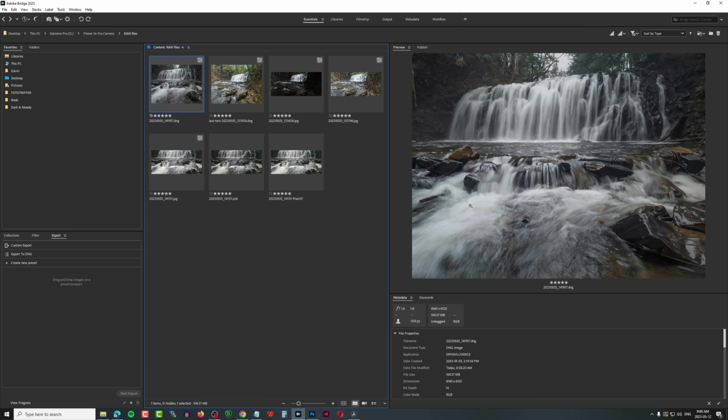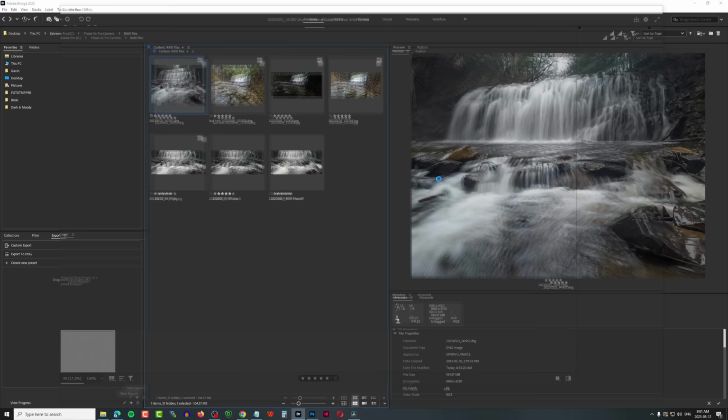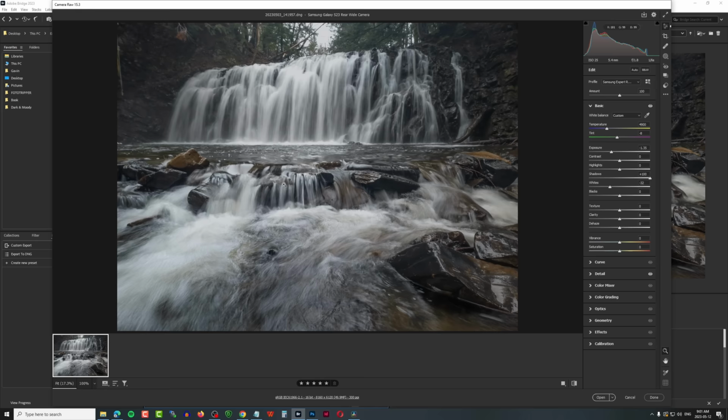Maybe I missed something, but it's kind of good because that probably acts as a fake digital ND filter so that you can shoot 1/6 of a second even at an aperture of f1.8, which is super bright. So I'm not sure what happened there, but I'm glad it's there because it's kind of cool. And so far the image looks great. So let's right click, open in Adobe Camera Raw, and look at what we got out of that super wide angle lens slash camera on my phone.